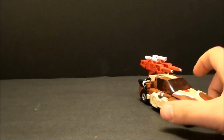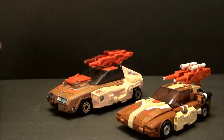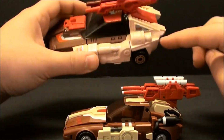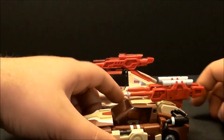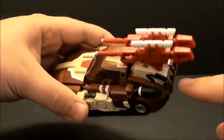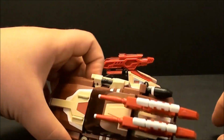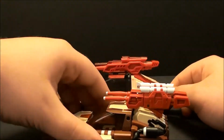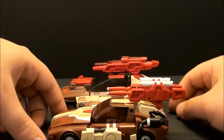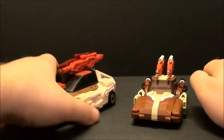So here is our Generation 1 version again, and you can see they nailed it for the car. I mean, you've got all this detail here that wasn't picked out in the G1 version that we've actually given some kind of like thruster or something to. So yeah, aside from maybe the kind of louvered back end which is missing, it looks really good. I absolutely adore this car.